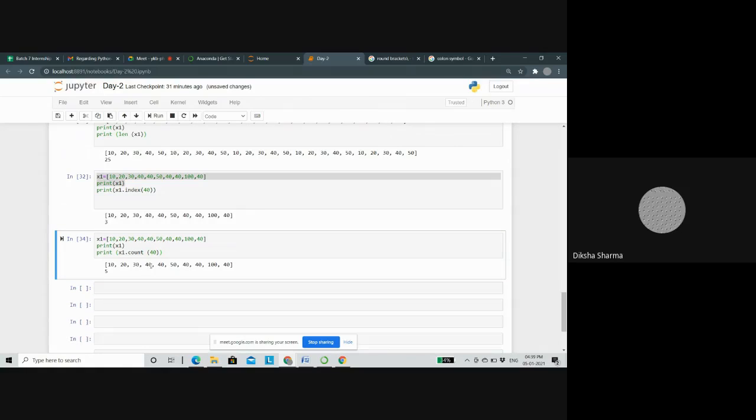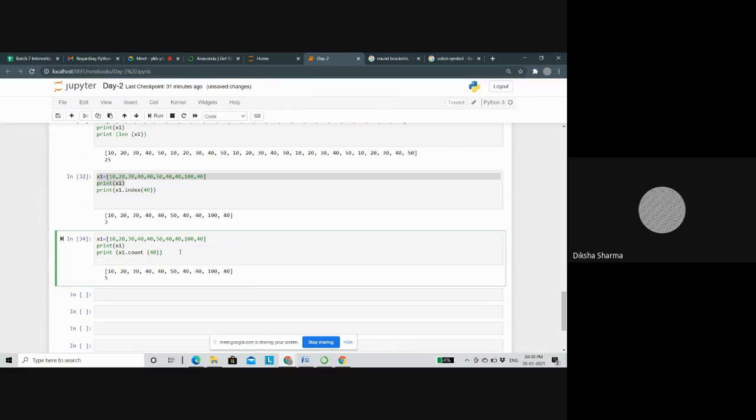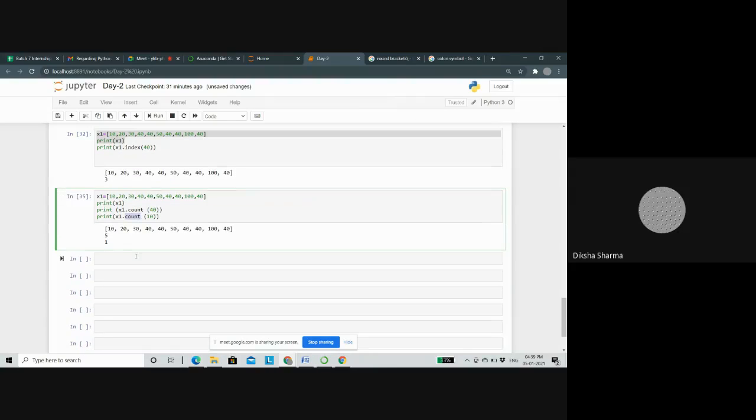So 40 is appearing in total 5 times. 1, 2, 3, 4, 5. So with the count function, if there are repeated numbers, we can count them.